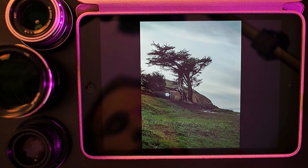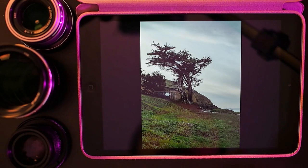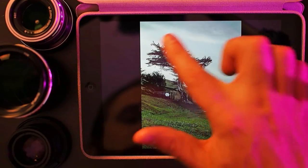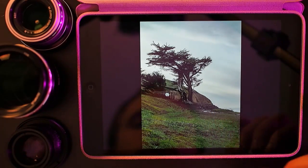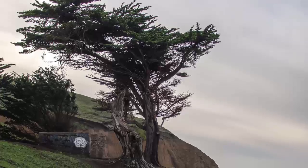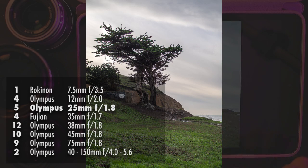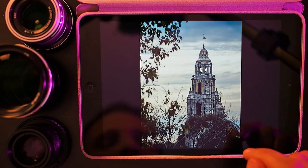Another shot in Pacifica with the Olympus 25mm lens. This is a tree I particularly like — I've tried taking pictures of it a number of times and it's kind of difficult because it's both tall and wide, the way it reaches out. This is my favorite of the bunch. I think this is also an HDR shot, which let me get detail in the dark bits while also preserving detail in the super bright cloudy sky. With an HDR shot I was able to preserve the cloud detail while still getting the landscape.